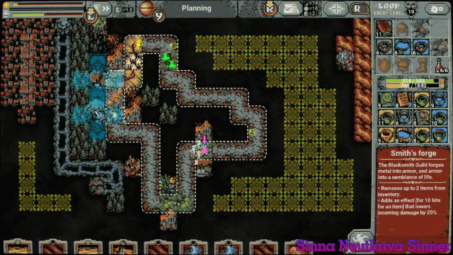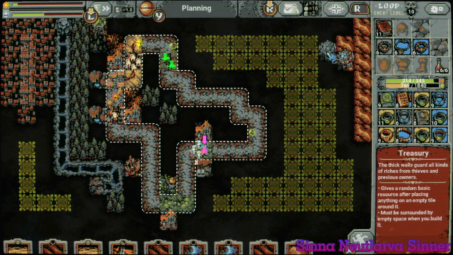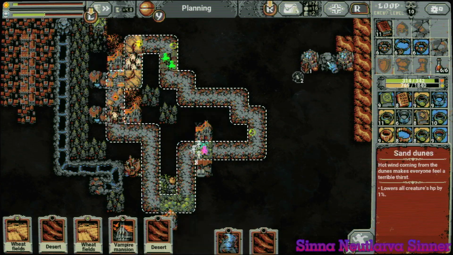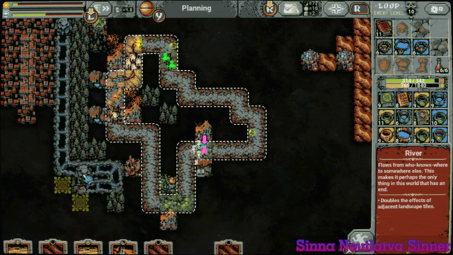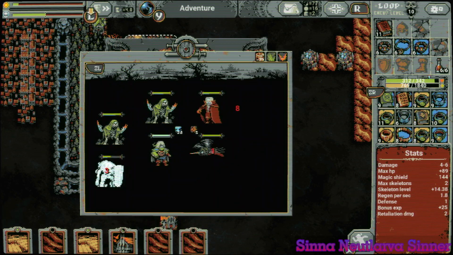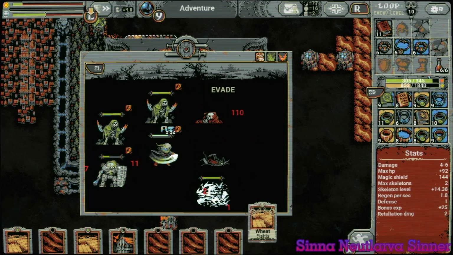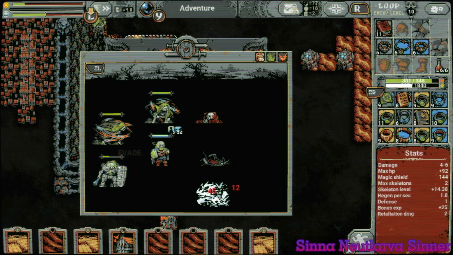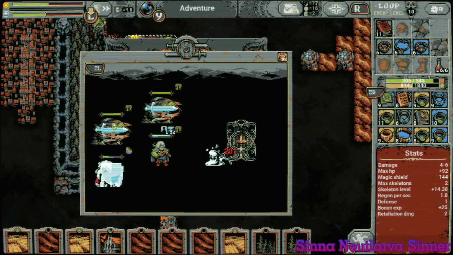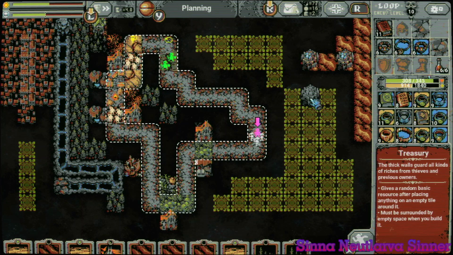Although the Smith's Forge is not gonna be able to summon something unless I get rid of one of those things. But I don't have candles. So I guess I'm gonna have to wait until it becomes the Count's Land. Nothing of value was lost. Hey, another treasury, really? Well, don't mind if I do.